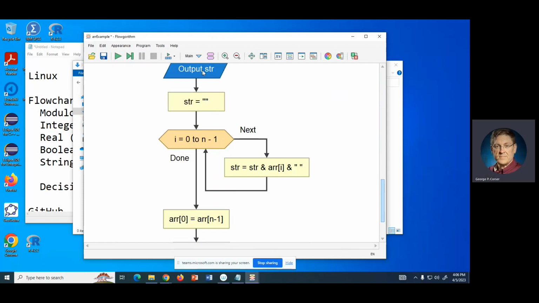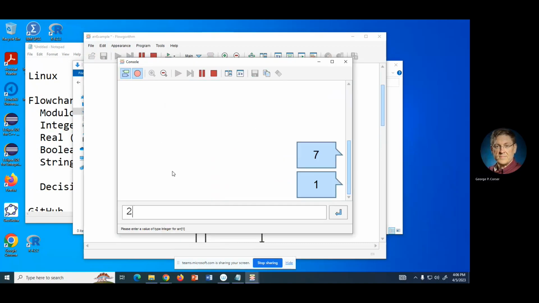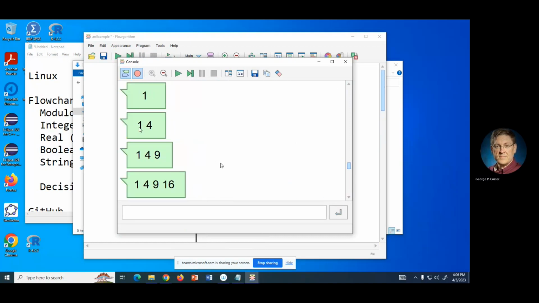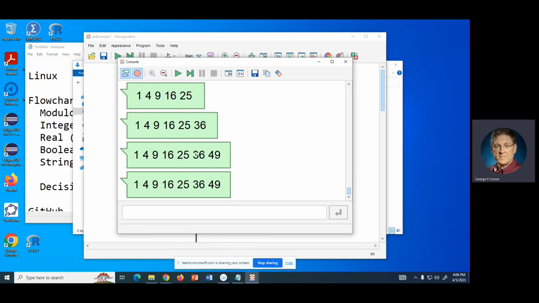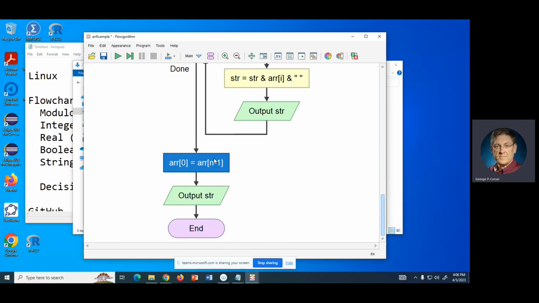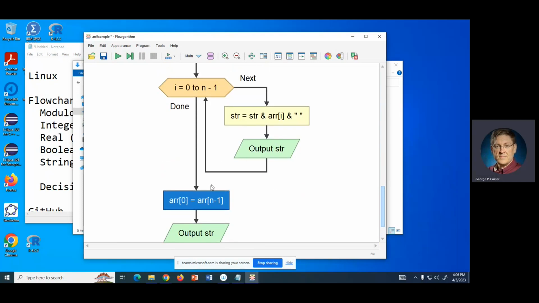I'm telling you what, you know what I'm going to do? I'm going to copy this. I'm going to paste it every single time. See what happens. So 1, 1, 4, 1, 4, 9, 1, 4, 9. That's all good. 49, 49. So it prints the last string is the same thing. But I changed this though. It should change that value. Oh, because it doesn't change the string though. That's the problem. The string is still 1 4. Right. That's what it is. I'm not changing the string.